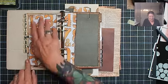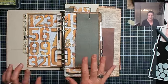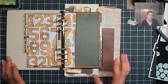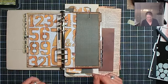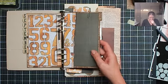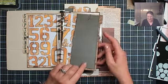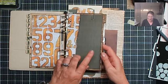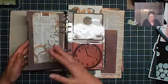Okay, here I did the same numbers. I only used some orange brown tones because I think I'm using it for September, October, and that's what I like to use in those months. I added some green. I first did some stamping on this side, but I didn't like it when it was finished, so I added some green cardstock.